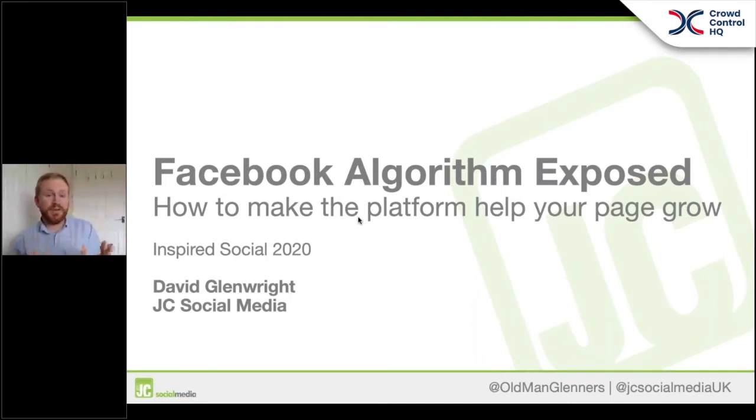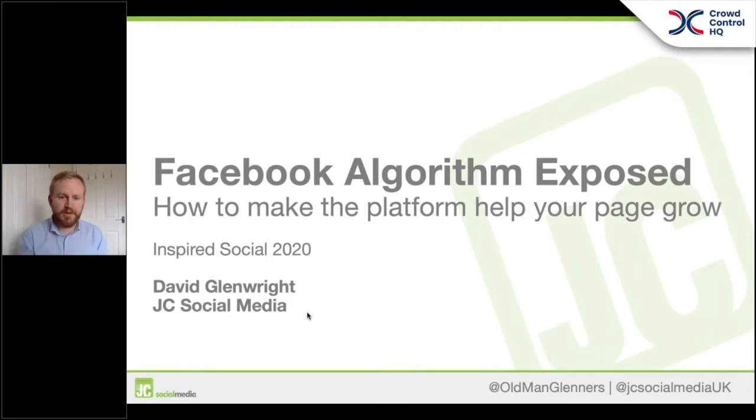That's not what this session is about. If you understand how it works, the algorithm on Facebook and across all social media platforms can be a very powerful ally. In fact, success on social media doesn't lie with beating the algorithm. It lies with working with it. And that's exactly what I'm going to share with you over the next 40 minutes or so: how you can understand how the algorithm works and therefore use it to your advantage.